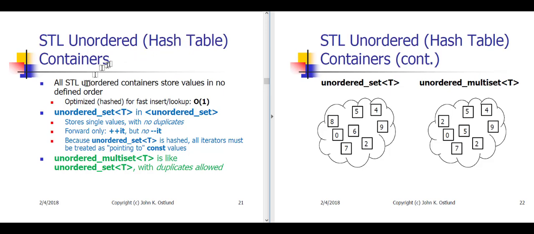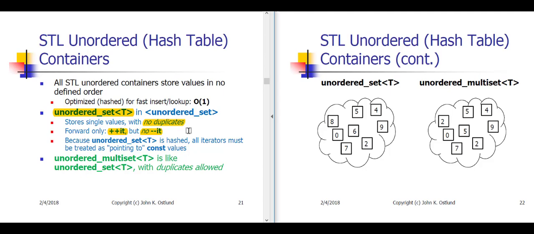For quite a long time, standard C++ only provided sequence containers and associative containers. In C++ 11, unordered containers, or hash tables, were also added. In an unordered set, we're able to store single values with no duplicates. And we do have the ability to traverse through all of the elements in a hash table one at a time using the ++. But since a hash table or an unordered set is not sorted in any sense, these values will be presented in what may appear to be a random order, and there's no -- provided for the iterator so that you could go in a backwards random order, which is sort of a bizarre idea.